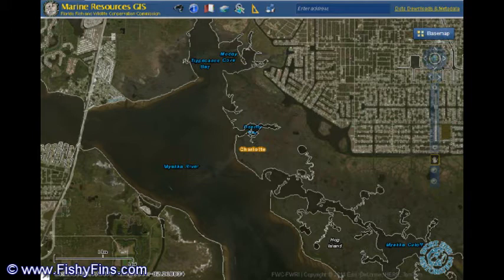But yeah, beautiful. So you got some nice reds, you got some nice snook, and went out and bought some more lures, huh? They got me 2 more lures. I had to do it. I couldn't be out there and not have backups with these things after the day before.